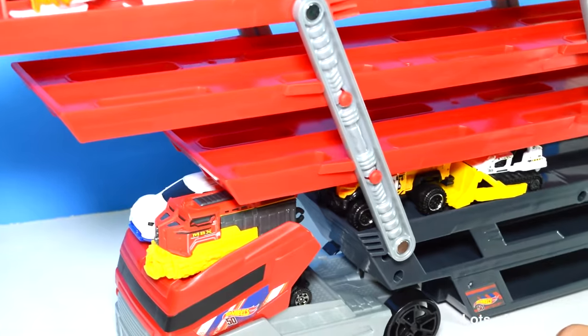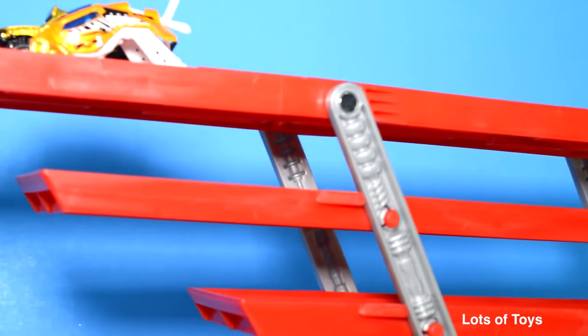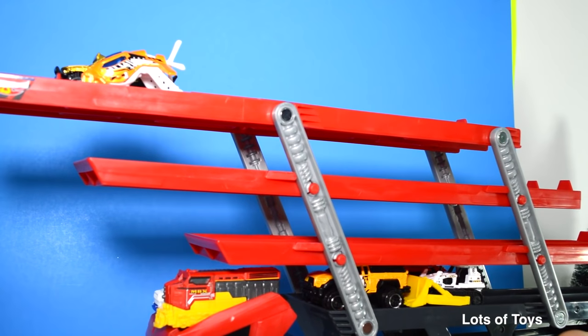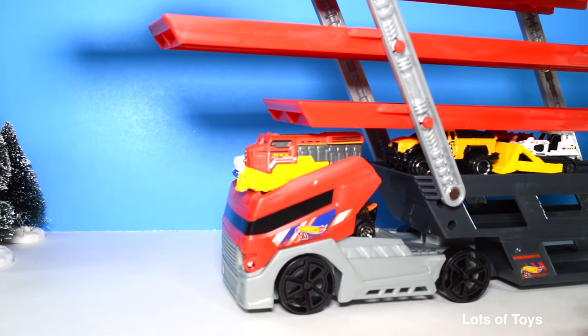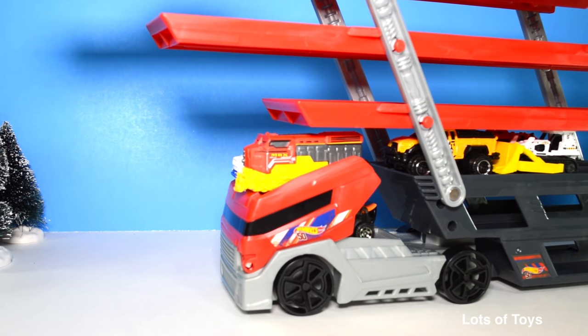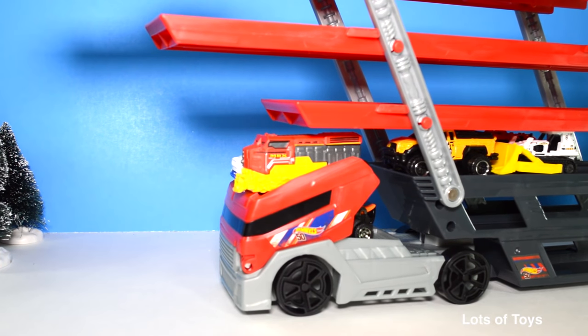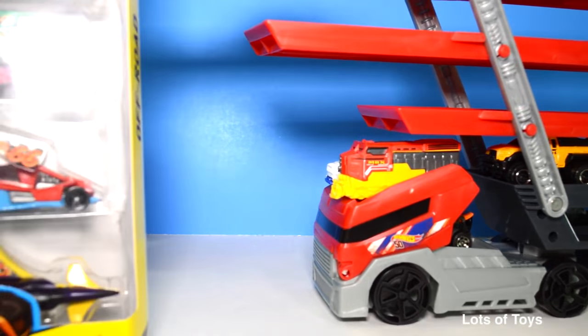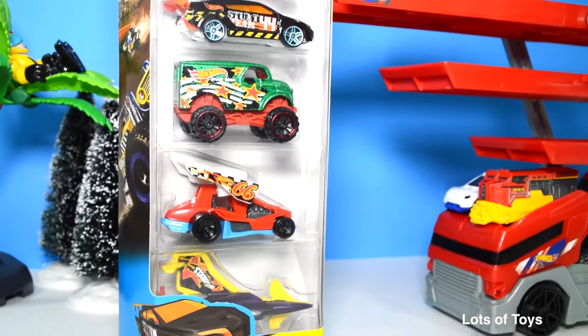Cool, nice job. So far, we've only put in 10 cars. If we have 10 cars already, and this fits 50 cars, how many more cars do we need to put in? So we put 10, and we need 50. 40 more. 40 more cars, yep. So this takes care of 15 cars.